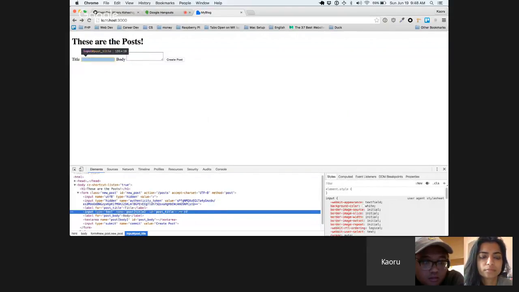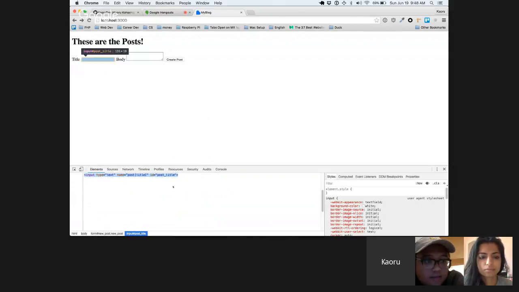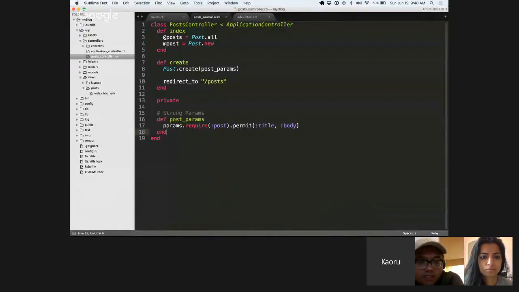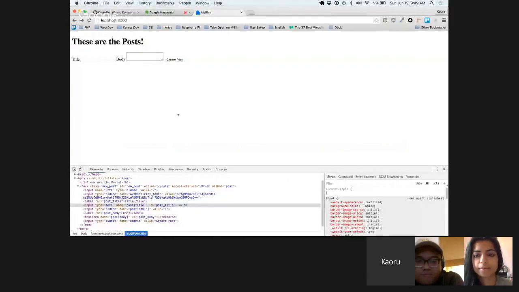So what's cool about Chrome is that you can actually edit the HTML here. So I could totally do hidden and then say I am an admin. My value is true. And I can click away, and all of a sudden I have this hidden input tag that says this post is an admin. And if I go back to the code and I just do params posts, then that would be bad, right? Because someone created an admin post who may not have the permission to do so. Make sense? Yeah. Cool.